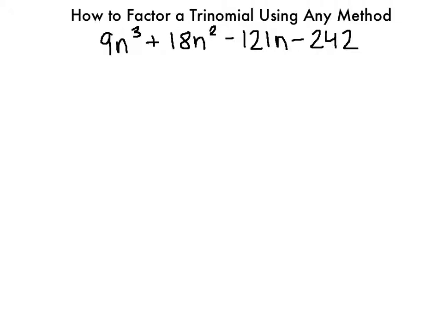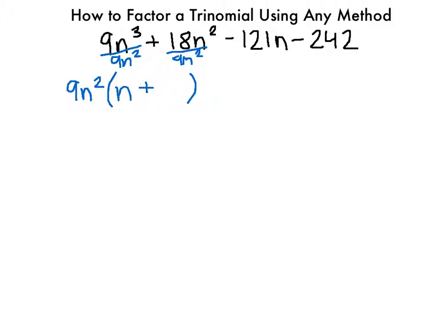So looking at the first 2, so when we group, we're looking at the first 2 and the last 2 separately. So I'm focusing on this one. I have to figure out the GCF between 9n cubed and 18n squared. The GCF between the two of those is 9n squared. So I'm going to factor out a 9n squared. And in order to get what's inside my parentheses, I have to divide each term by the GCF. So when I divide this term by the GCF, the 9's cancel out. n cubed divided by n squared just gets me n.